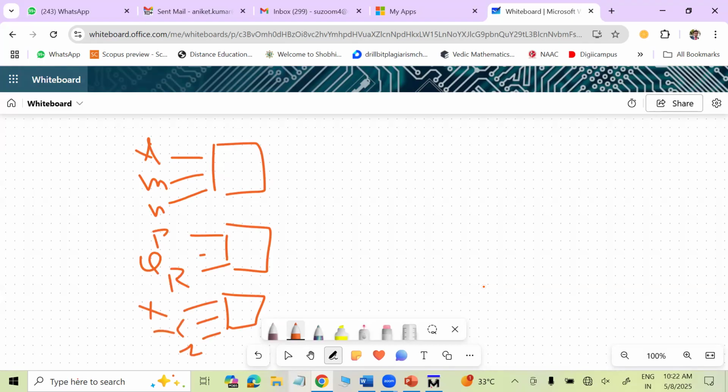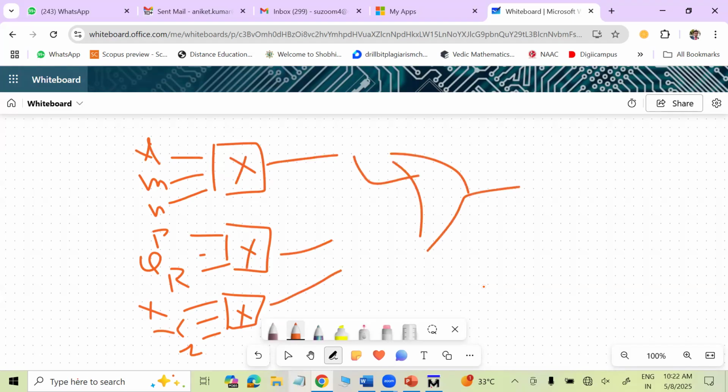Suppose these are the three inputs. These are AND gates, I'm making it a cross here. The outputs of these three AND gates act as inputs to one OR gate, and you are getting Y. It should not be Y, since Y has been taken as input here, so let us rename it Y1. Y1 is the output, and altogether there are 9 inputs providing you one output.